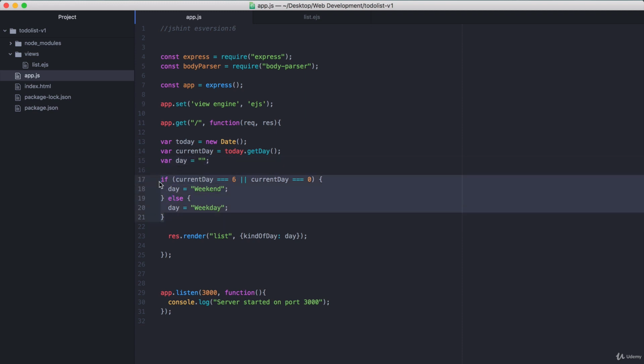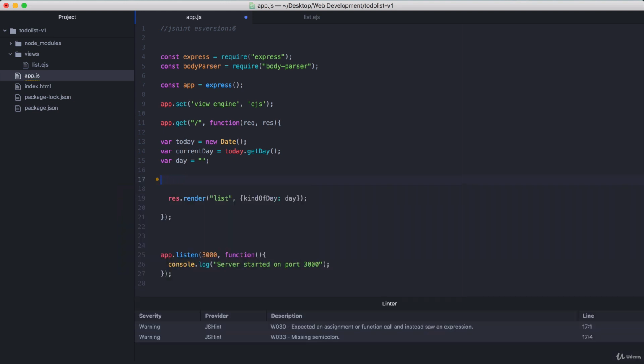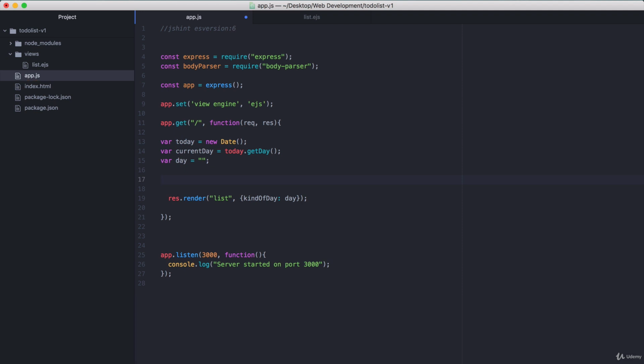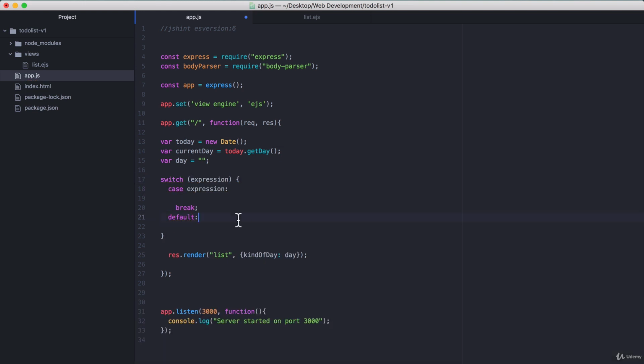Now, some of you might have chosen to do this with if and else statements. Others might have chosen to use a switch statement, but both ways work. I think as a rule of thumb, if you have more than 5 if-else statements, I tend to recommend using a switch statement. And if you have fewer than 5, then it's probably more efficient to use if and else if statements. So let's create our switch statement, and let's use our autocomplete to just add in all the parts that we need.